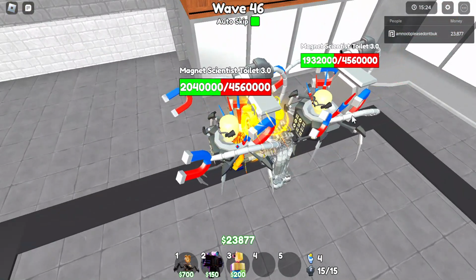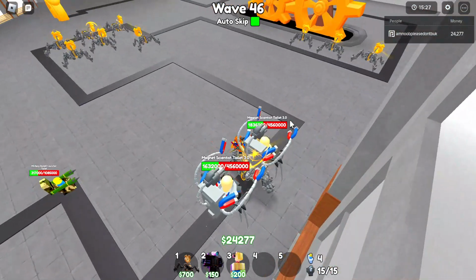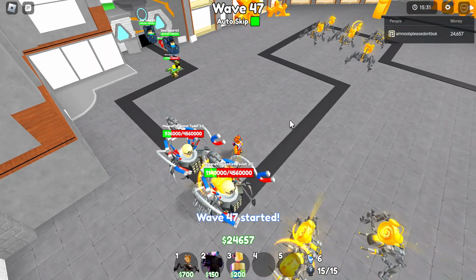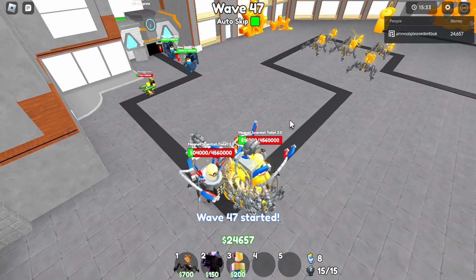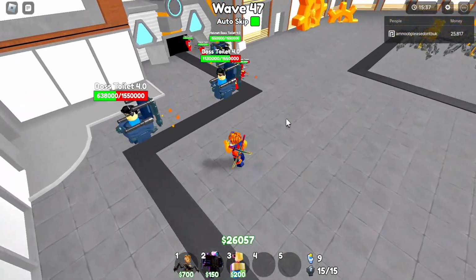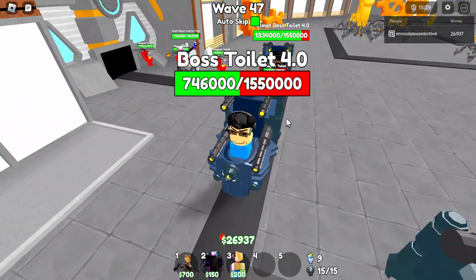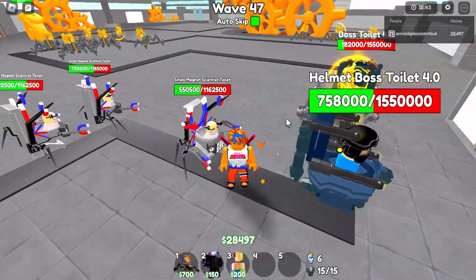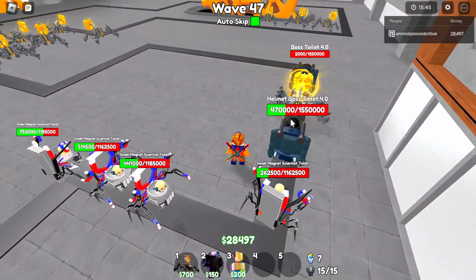Yeah, do not worry. These two will die. Trust me, they will die. They won't survive. Because you might think you're absolutely about to get destroyed by them. You're not. Chill. I don't think these have been seen, but I don't know why the scientist toilet has more health than helmet boss toilet 4.0. What the heck is that?